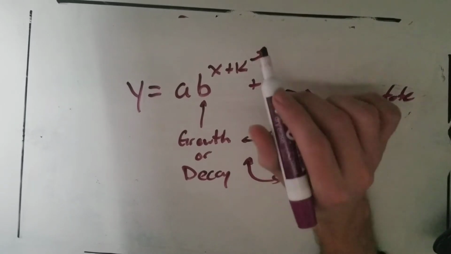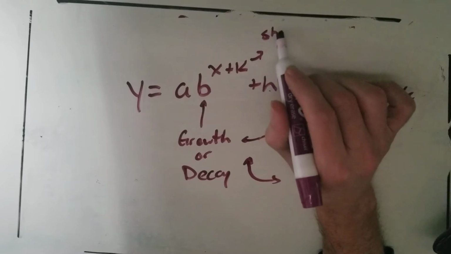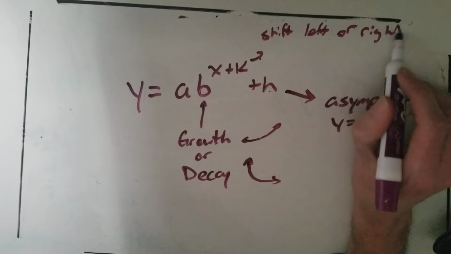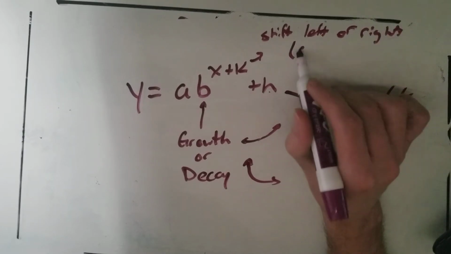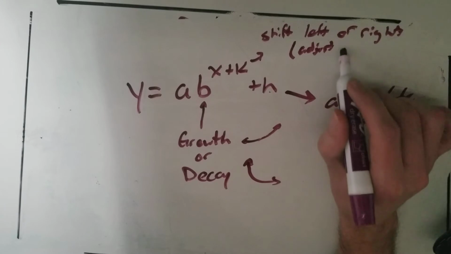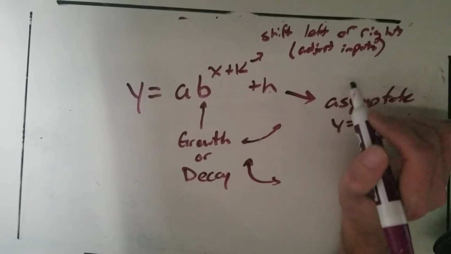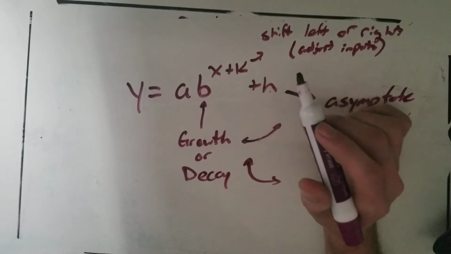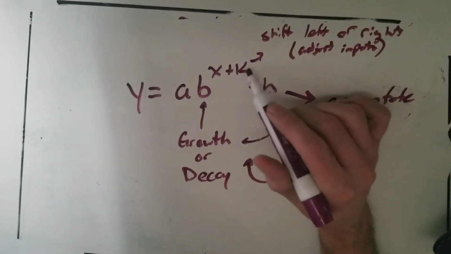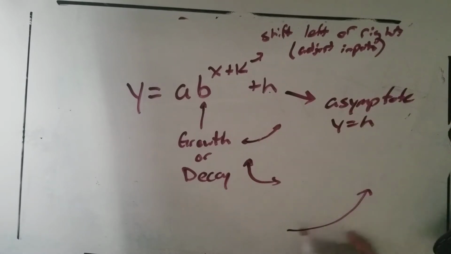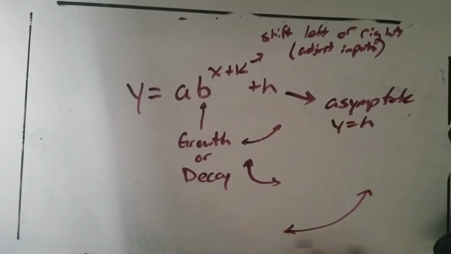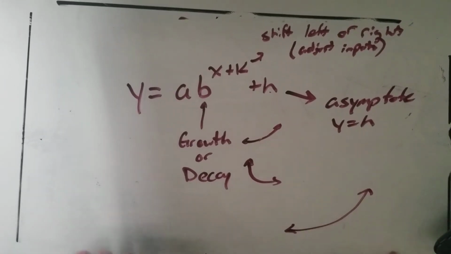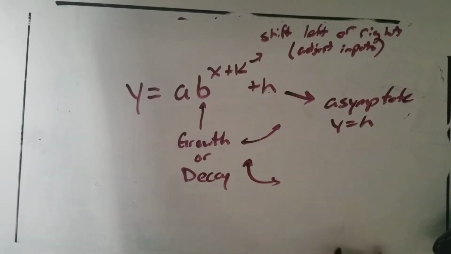The k is going to tell us if we shift the graph either left or right. Really, that's going to tell us to adjust our inputs based upon your k. If there is no plus or minus here, it's just x, you're fine. You need to adjust a little bit, because if I draw a little graph and you don't adjust, your graph might just be this part. You really want to show this part of the exponential. That's the behavior we want to see in the graph. So you're going to have to adjust the values a little bit.